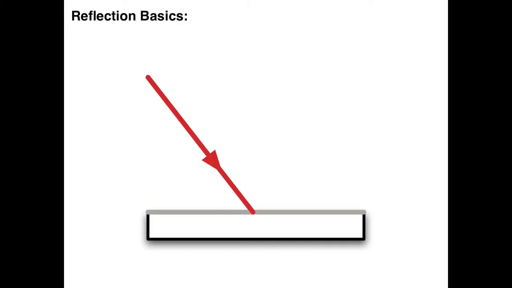Okay, the first example we're going to do is basic reflection off of a flat surface. So the first thing you realize is this is a mirror down here. This is a beam of light coming in and striking the mirror. And what you want to do is you always want to draw a normal line, which will be an imaginary dotted line that is perpendicular to your mirror surface. So it makes a right angle with the mirror, and realize that we draw that normal line so that we can measure the angle of the light from that normal line. So this angle is called your angle of incidence. It is the angle with which the light comes in and strikes the mirror.